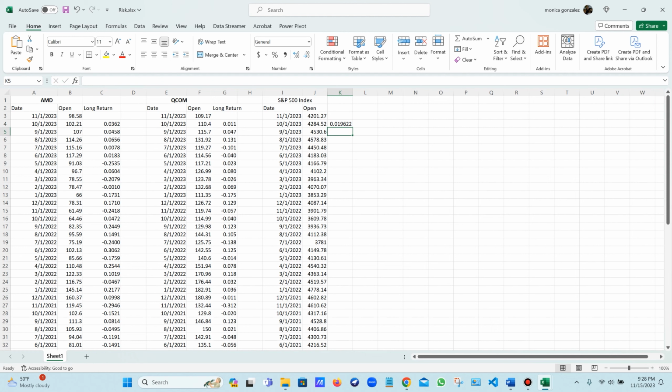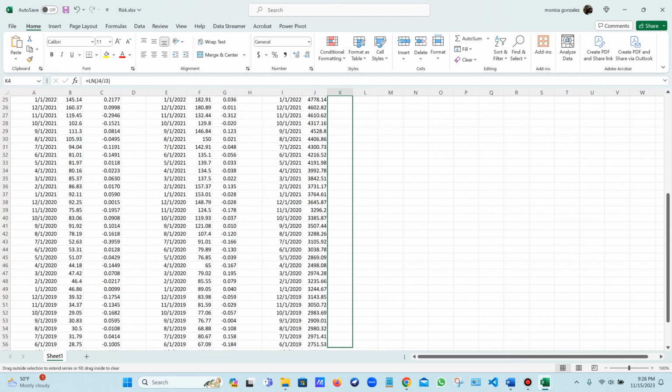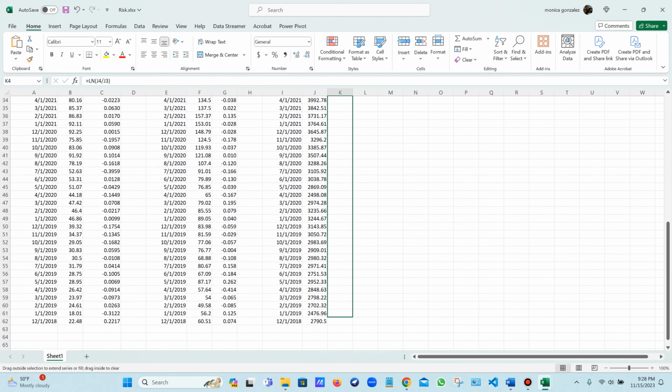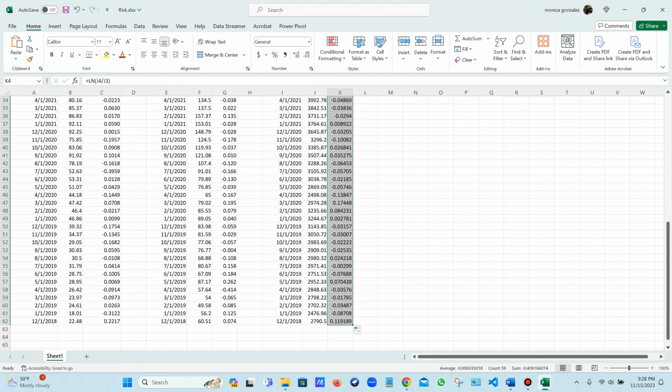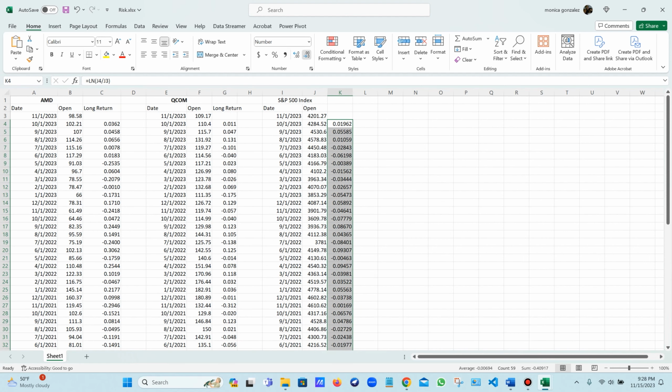All right, so here again, I'm going to fill the cells with everything. Okay, so the first thing that we need to do is calculate the risk. So the average of the stocks.